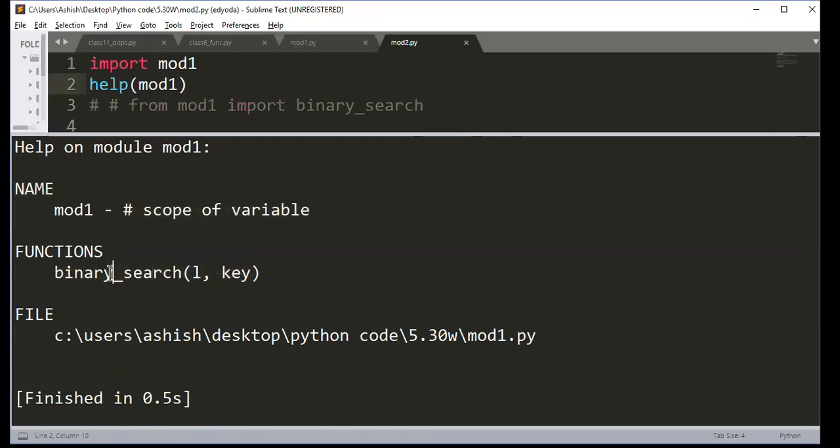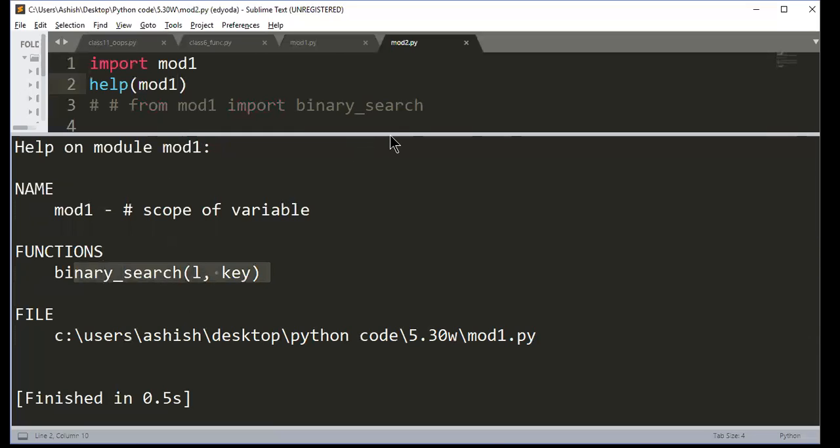So anyone can get access to this mod 1? Yes. It will be very huge, you know, people will start. Yeah, so we'll come back to this, how we can upload it and make it open source. Okay, all right. For now, I'm just saying this is my binary search.